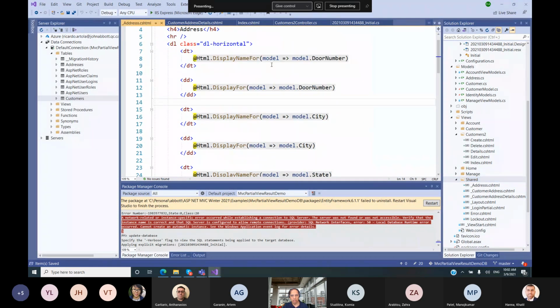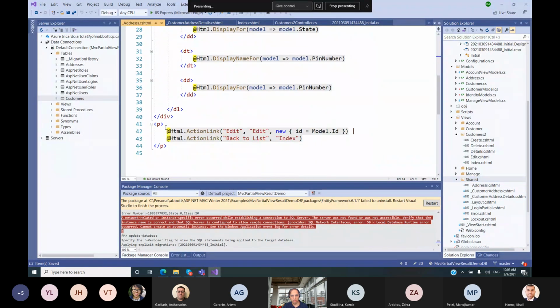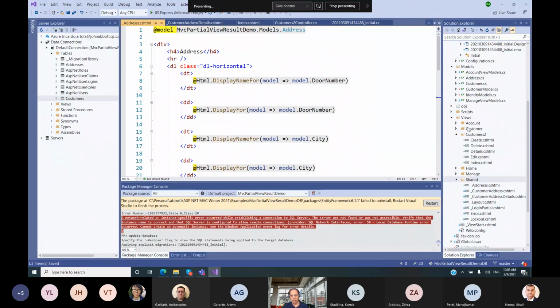From here, I can remove this, save, and then specify a partial view in my index.